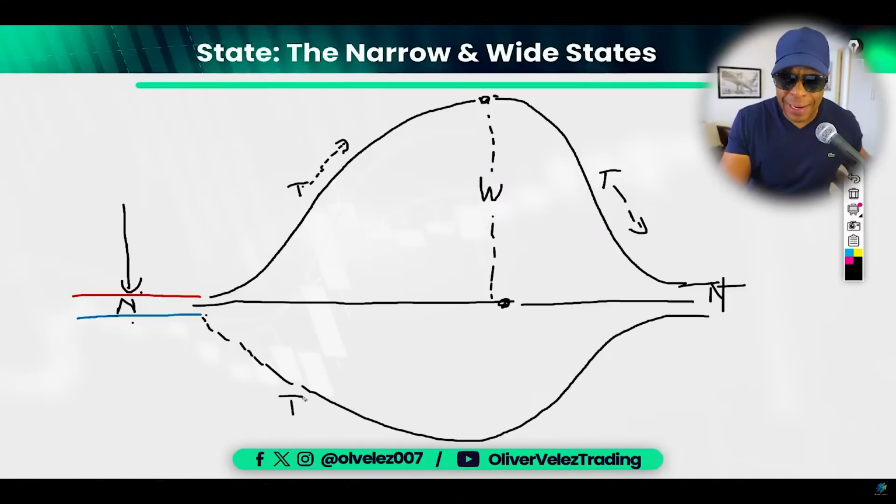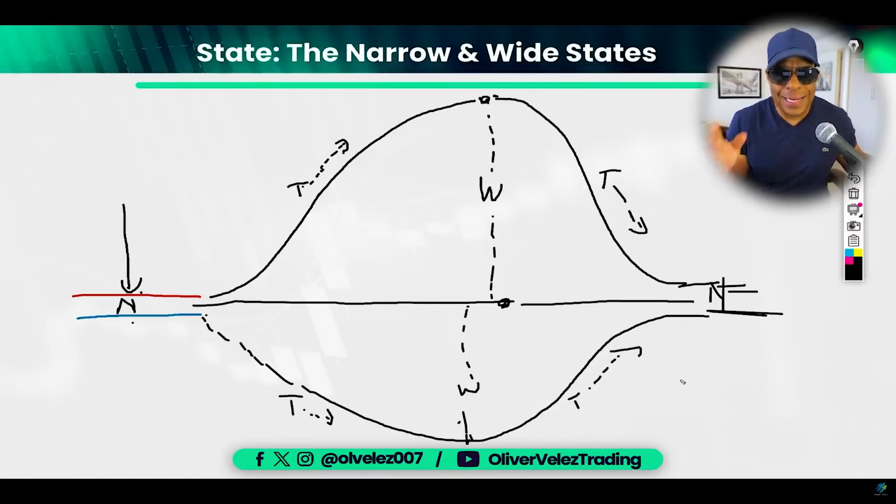Narrow, trend down, wide, wide, trend up, narrow, repeat. Now, guys, take a snapshot of this, because I am here to tell you that the market can do absolutely nothing else except repeat this over and over and over again. And all you have to do is be able to identify which one of the three states am I in?